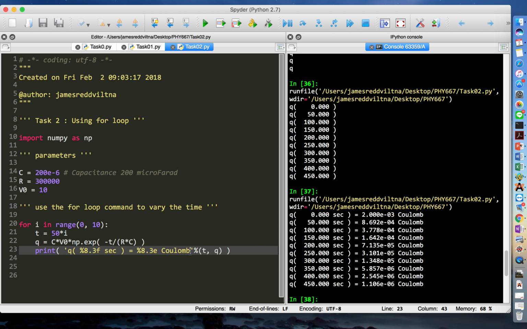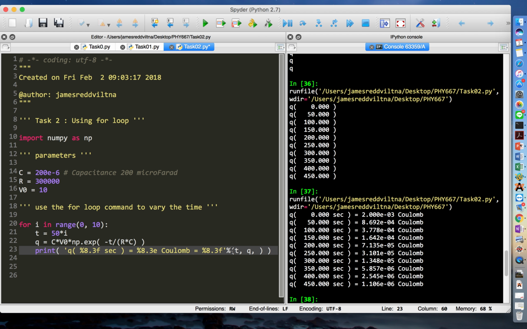So you can do it a little bit further. What if you want to print your number out in the unit of microcoulomb? Here I would try adding the percent 8.3F, and then another number corresponding to the format.